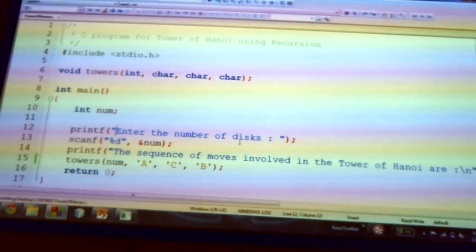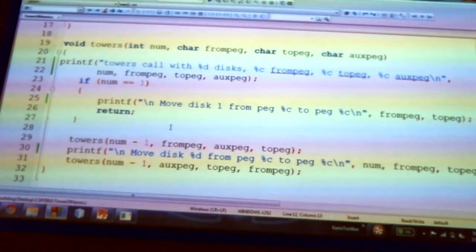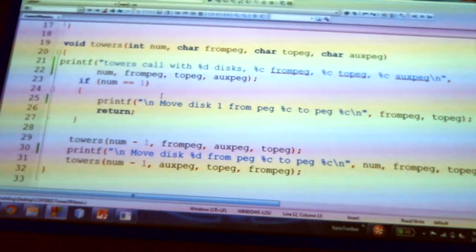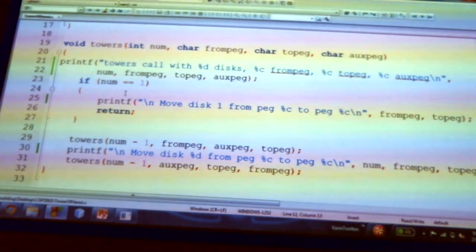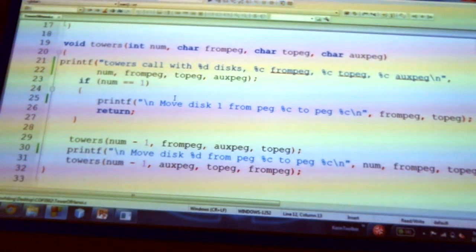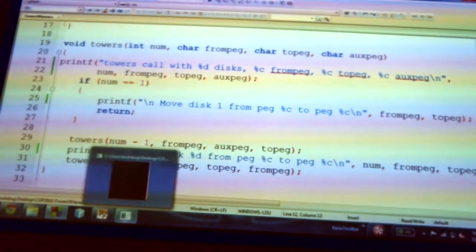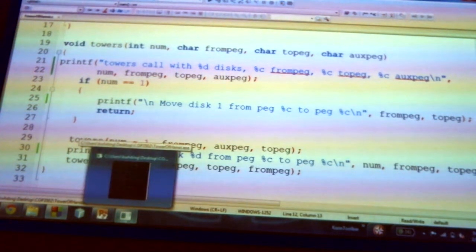So the thing about the Tower of Hanoi is that it's just an implementation of recursion that allows you to solve a complex problem. And so what we end up doing here is every time we call the recursion itself, when we get to the point where our num equals 1, that's when it starts moving like this. And so it stacks those function calls on top of each other. So like we have our stack here.